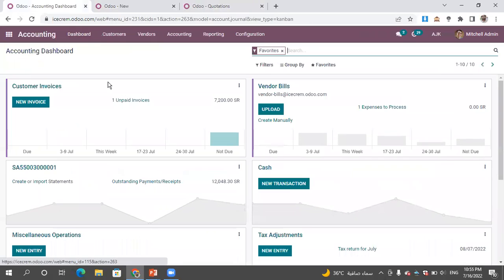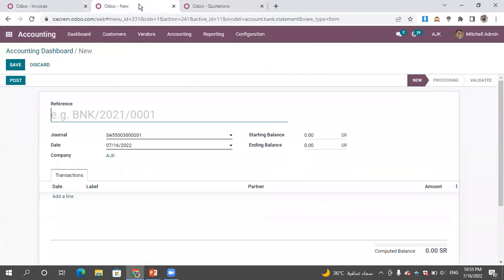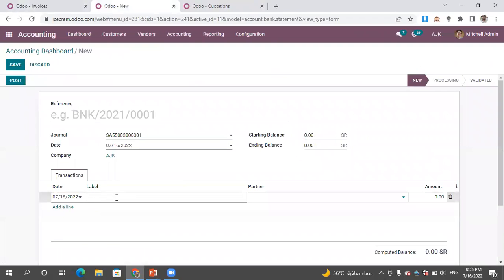So when I come up here, I select my bank and then put receipt from Baco, which is 7,200, and then I have to put this 7,200 here.